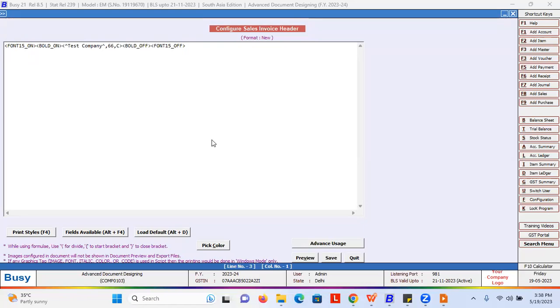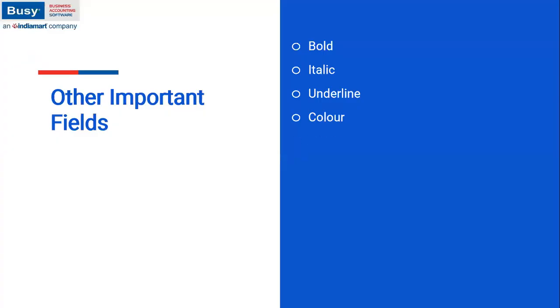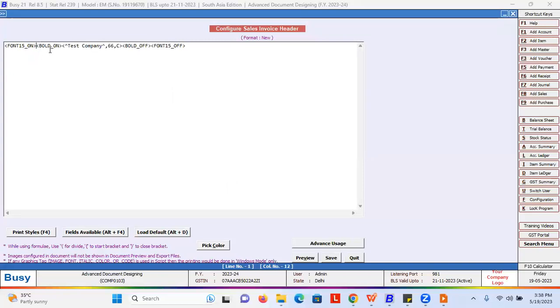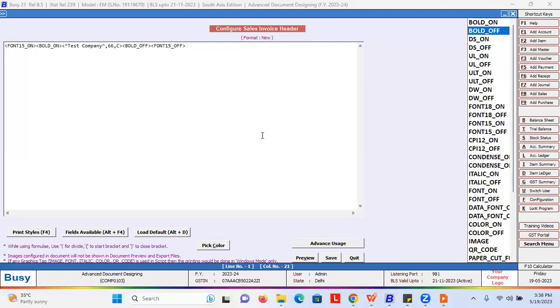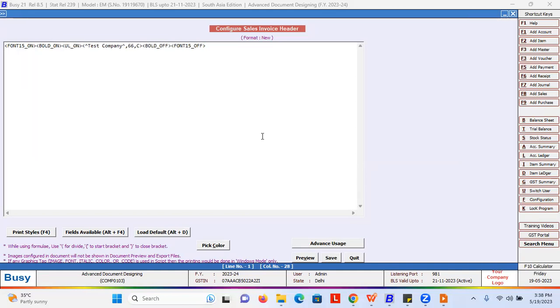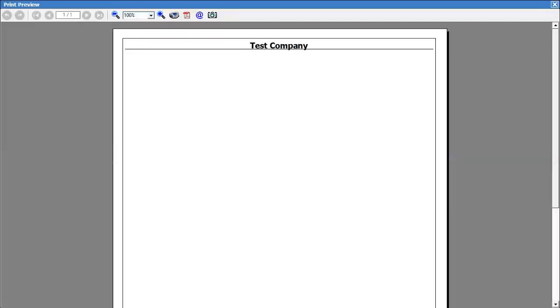After this, you will see some other points, like italic. How to add the italic? You can keep the cursor here because this is the static data field. You need to keep the cursor over here. Then you press the F4 shortcut key and select UL1, underline one. There are various types of print styles available, and you can select the required print style from the list. I selected underline on here. Again I pressed the F4 shortcut key and selected underline off. Then the underline will become like this.